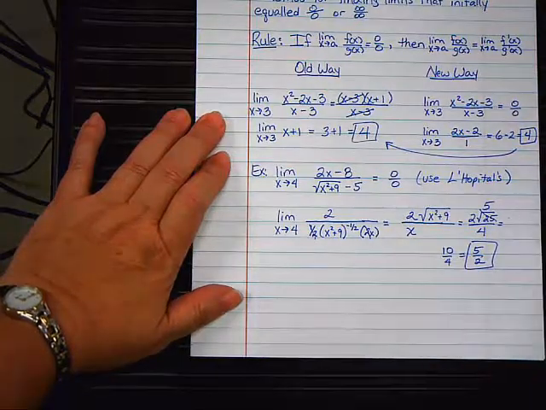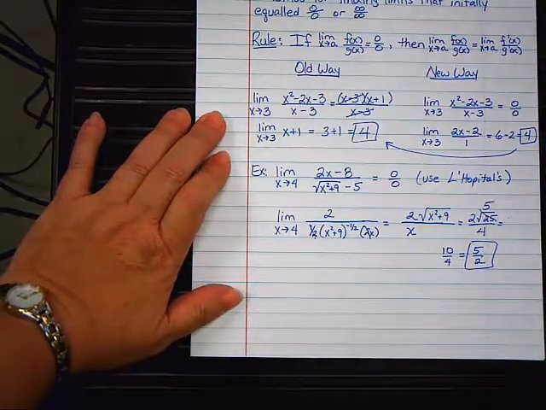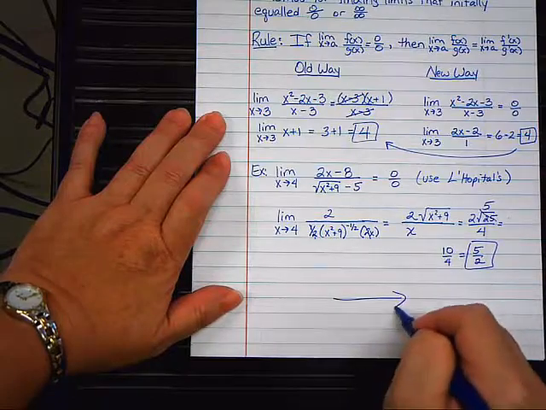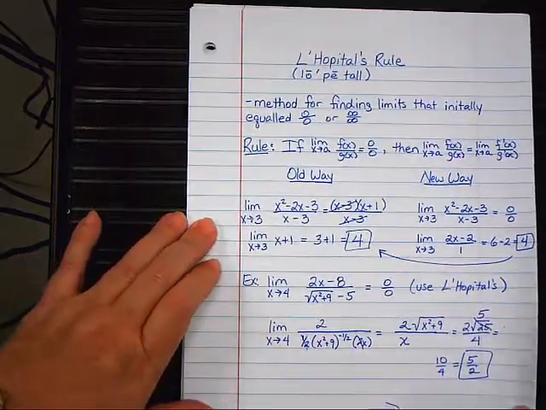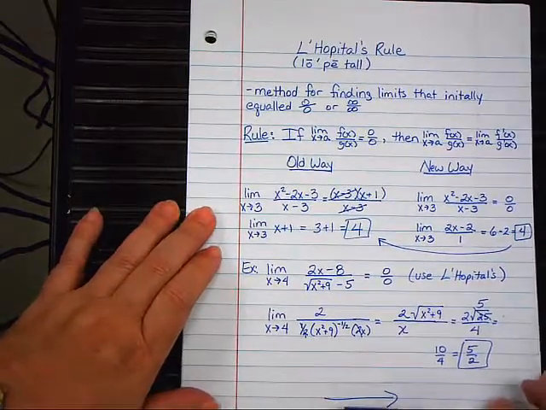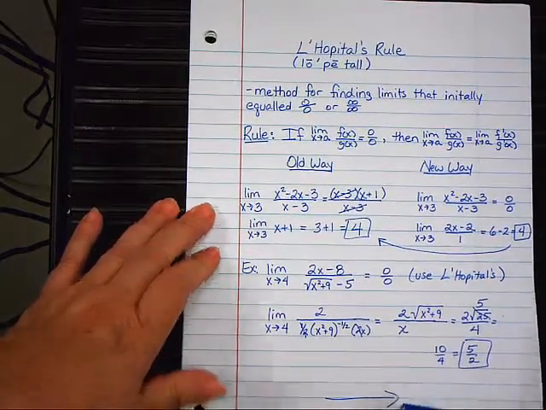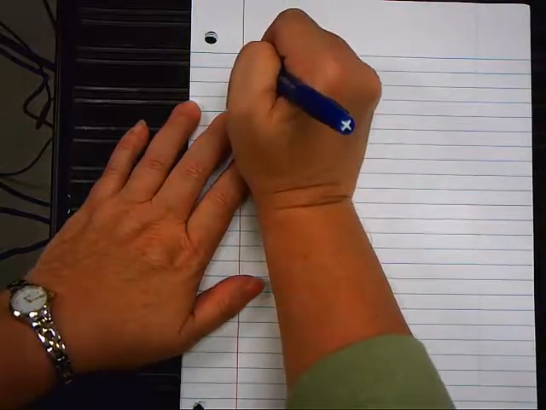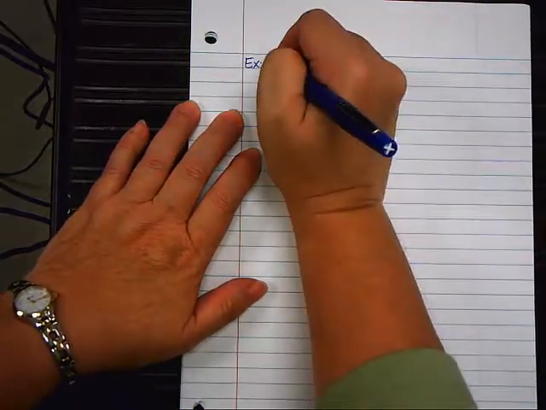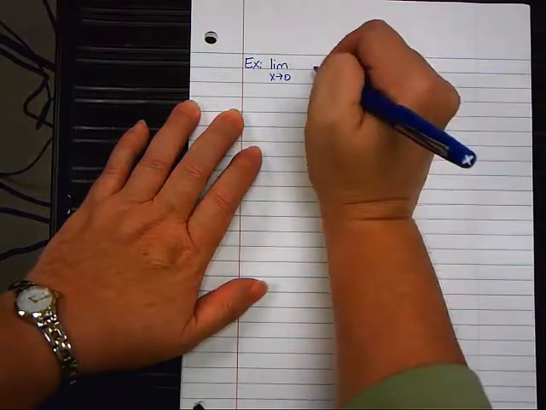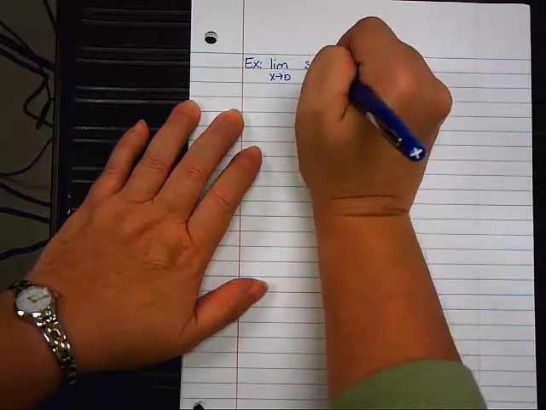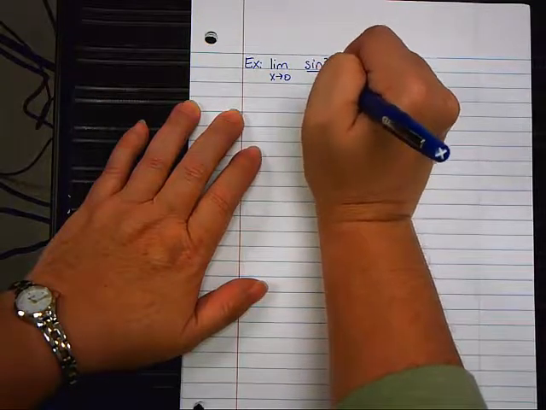Okay. I have a couple more examples I want to show you, but I need to move on to a new sheet of paper. So I'm going to put an arrow right there, and I'm going to move this on. Ask the teacher to pause it if you're not quite done writing. And on we go. These are a little bit longer. Let's get into the stuff we consider to be yucky, like trig. So we have the limit as x approaches 0 of sine squared x over x squared.